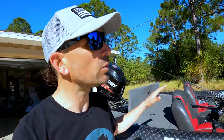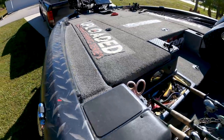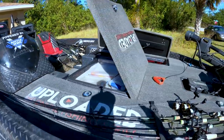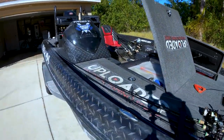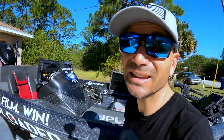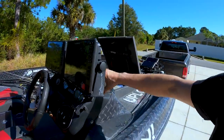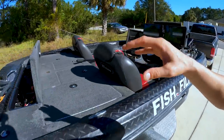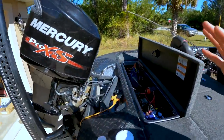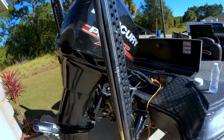So what's cool with this boat is it has a 94-inch beam. So it's pretty wide compared to a lot of the old school 17 and 18 foot boats, and actually that's comparable to a lot of say 19 and 20 foot boats. It offers features where you can integrate your double graph mounts and that. This is actually set up for it. The shroud is just the layout and the storage. It is a little more geared towards a tournament style or a tournament setup boat.